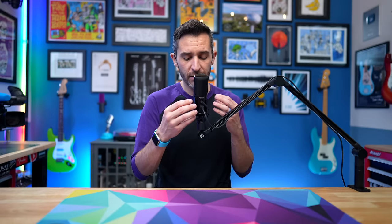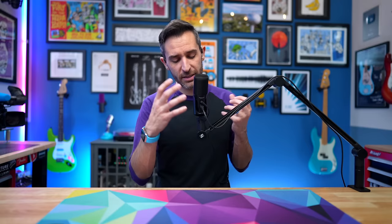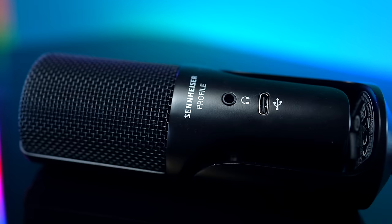The microphone itself is super well built — as you'd expect, the entire housing is made out of metal and it's just super sturdy. I think the size is really nice too. It's not so small that it becomes obnoxiously tiny and hard to position properly, but it's also not so big that it's going to be in the way. It's a really nice compact size that I think will work well on a lot of desk setups. And there is an option to pivot the microphone in the yoke if you need to fine tune things just a little bit.